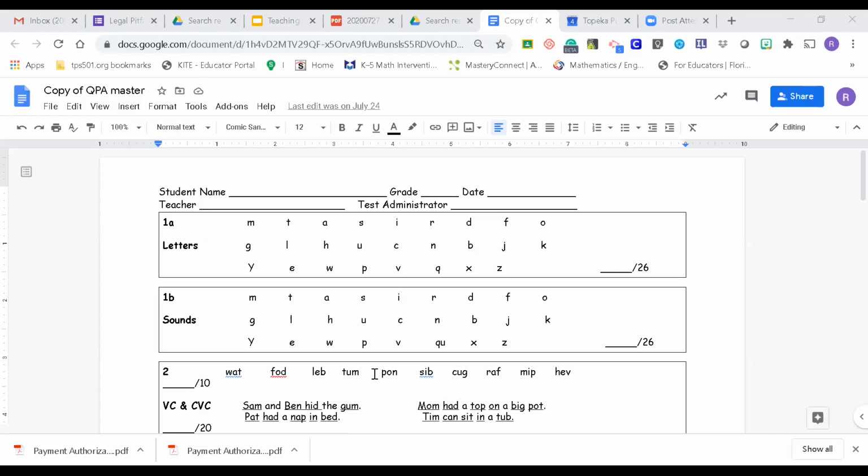And in the QPA book, what is considered mastery on the QPA book is a 90% overall score. Now, I know that at Randolph last year when we were using this, we changed it a little bit. The first grade wanted to make it 80%. So again, that'll be a team decision if you want to keep it at 90 or move it to 80. What I like about 90, quite honestly, is it tells you, do they know it? Because we want them to be as solid in these skills as possible.